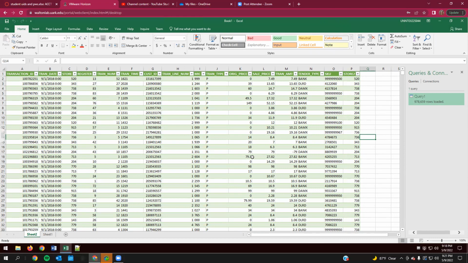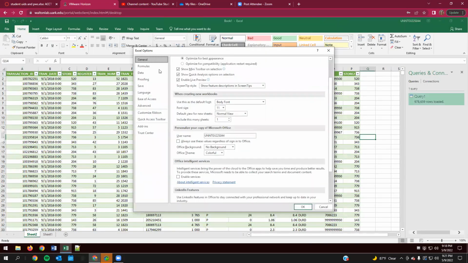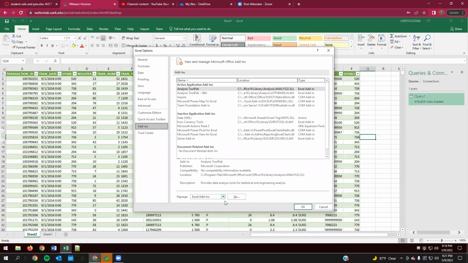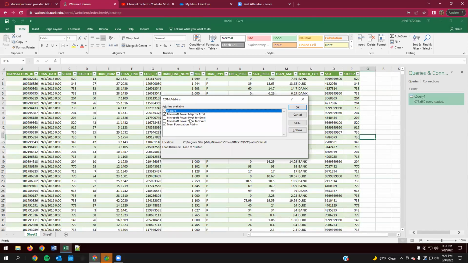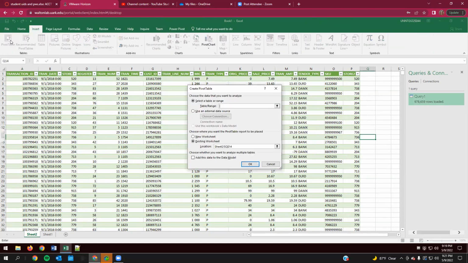So now we can go ahead and make our pivot table. So we'll need to go ahead and add Power Pivot first. File, options, add-ins, Power Pivot. There it is. Okay. So now we'll insert a pivot table.